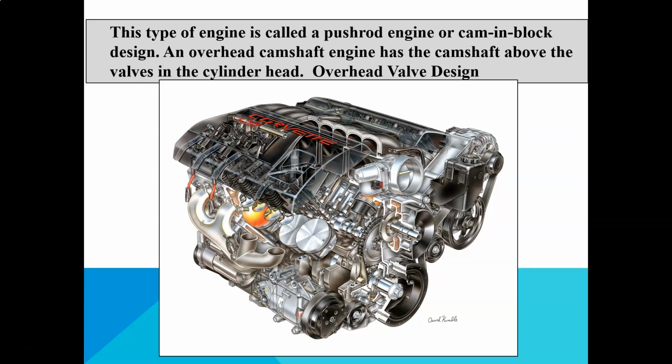Toyota has overhead cam V8s, but all the Chevy and the Ford and the Chrysler and a whole lot of other engines have all been this design. This is considered old technology, yet we're still using it. The new Corvette still is a pushrod engine. It's been proven, and there's no rush to get rid of them.